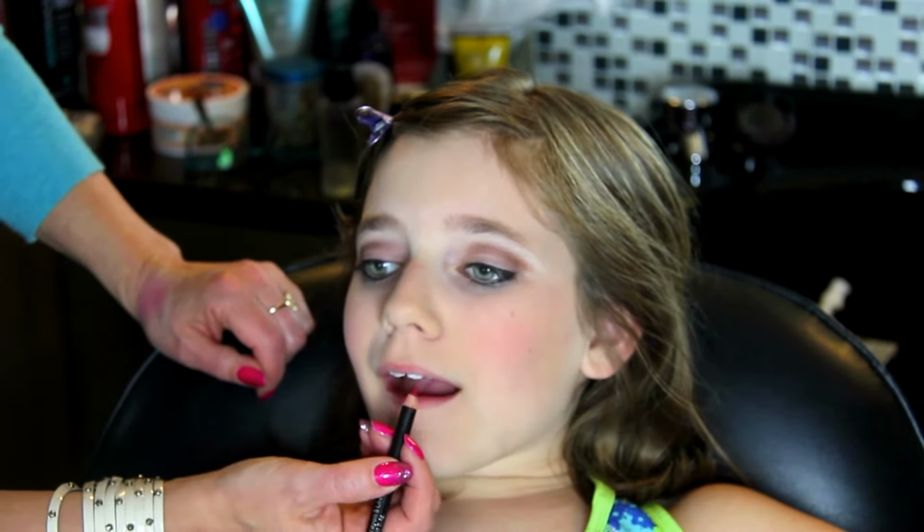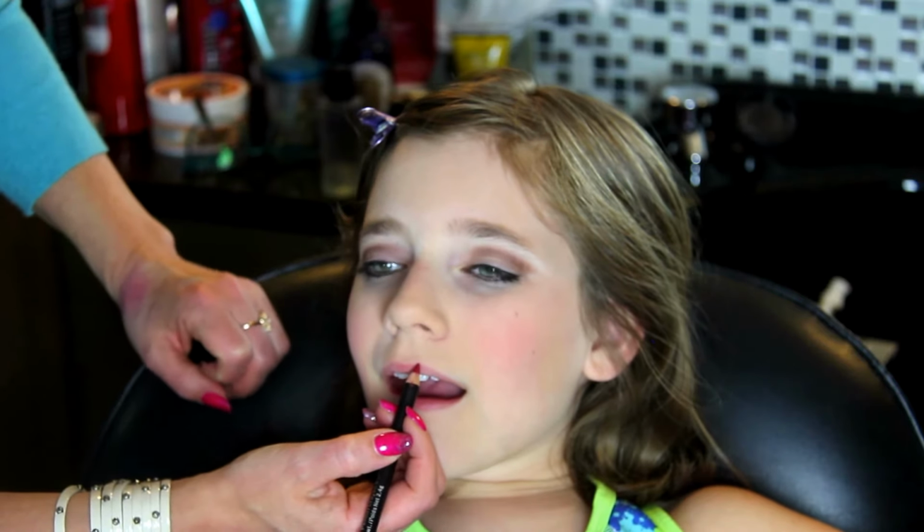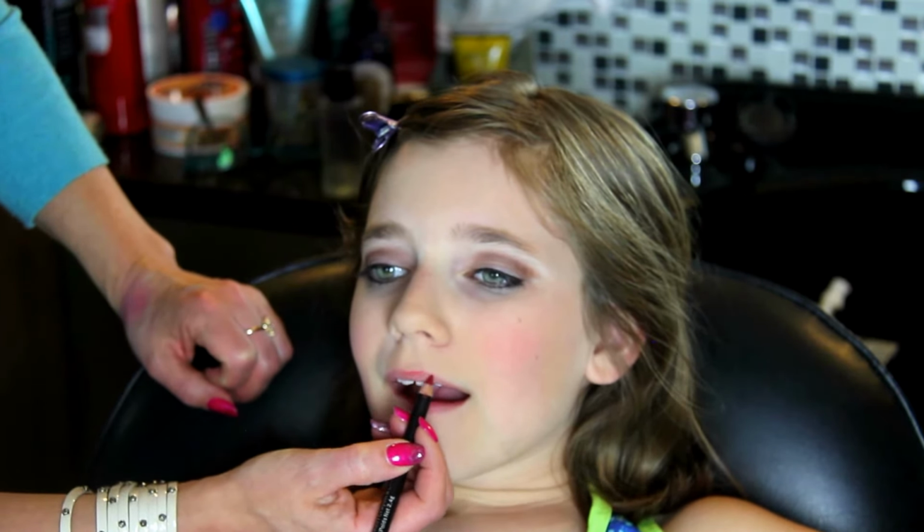So it's just giving your daughter's face and their lips color. They're not gonna look like they have bright red lipstick. So I'm going to start with a red lip liner. I gave this a sharpen so that it'd be nice and precise. Don't open quite so much. You just want their lips to be kind of spread sideways in a smile a little bit so they're stretched.